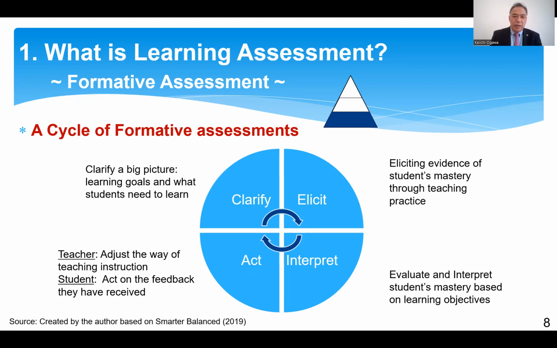On the student side, students act on the feedback they have received. So the cycle of formative assessment is clarify, elicit, interpret, act. Then clarify, elicit, interpret, act again. So this is a cycle.